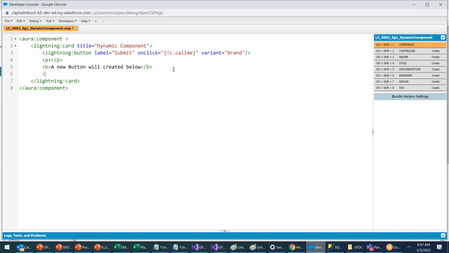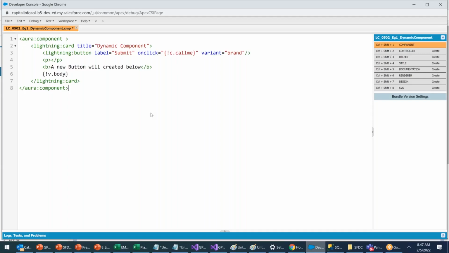Here, for the new button, I will say {!v.body}. Did I declare anywhere an attribute called body? No. Body is a reserved keyword. Remember that.